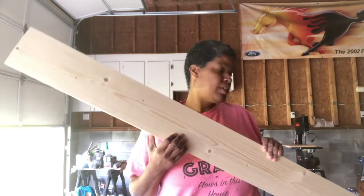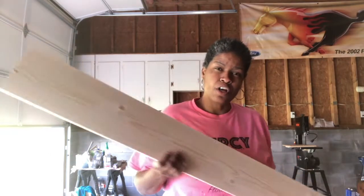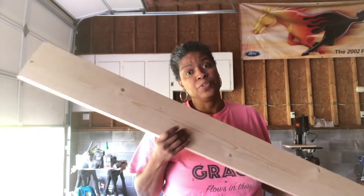Right now, I suspect it's only going to be about whatever the cost is of this wood. I got two of these, 1 by 6 by 6. It's 6 feet long, it's 6 inches wide, and I bought two of them. I should have bought lumber that was wide enough for my biggest circle, but I didn't want to pay that money.